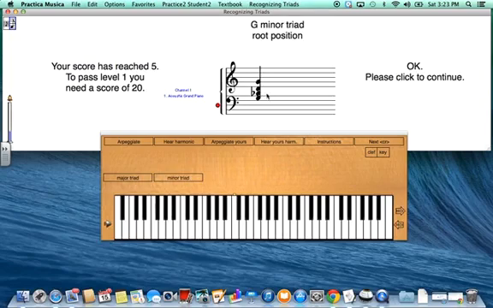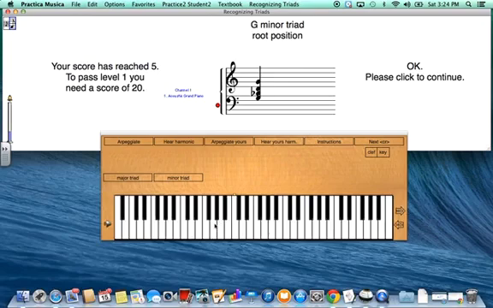The other way that I could determine this is again to use my visual identification reference chart that you printed off earlier. I can look at the distance between G and B flat and B flat and D, and I can do that by coming down to those notes on the piano. So if G is the root, I need to count the number of half steps up to B flat.